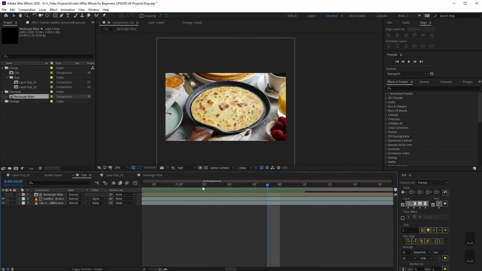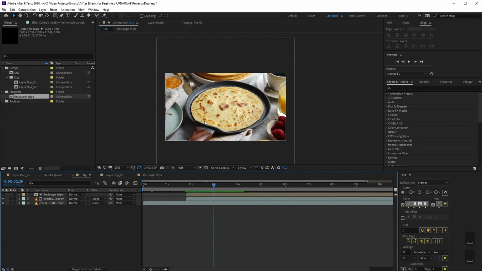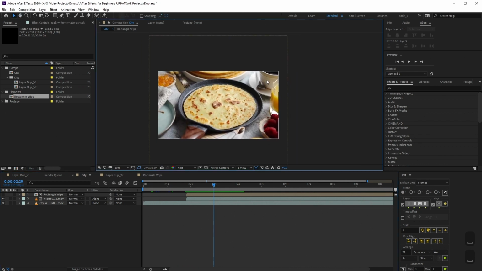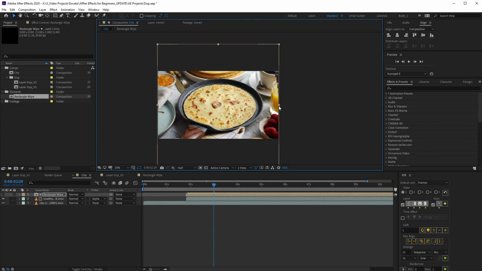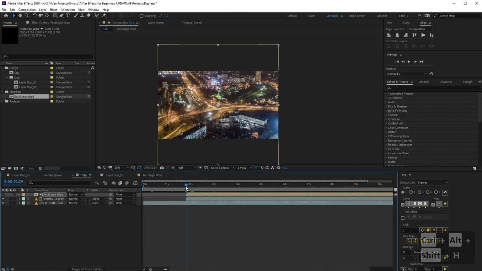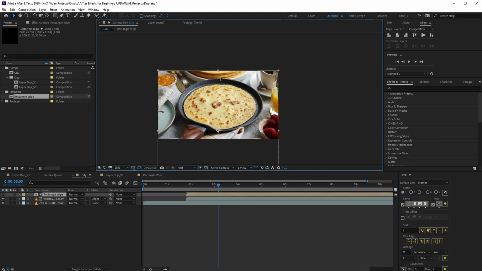Whoa, cool. Look at that. I have this very interesting kind of wipe effect. And the cool thing about having this as a separate layer is you can select this and you can scale this down. So probably what I'd do is hit Control-Alt-Shift-H, and that'll set the scale to fit the width of my comp. And then if I take this and move it down, I'm going to get a little bit different effect because of the way that the animation works.